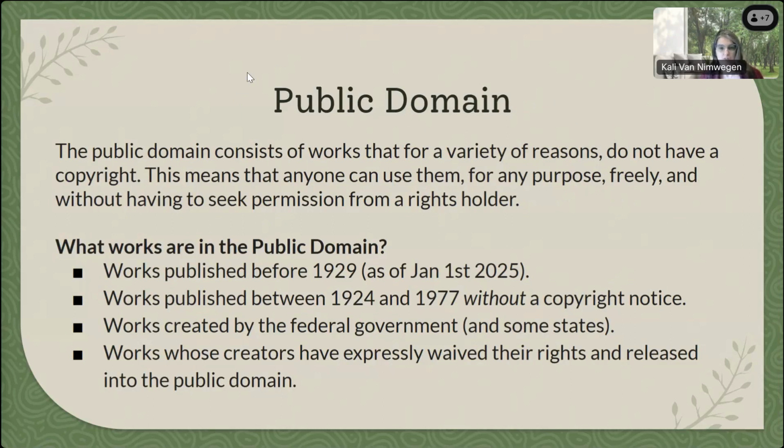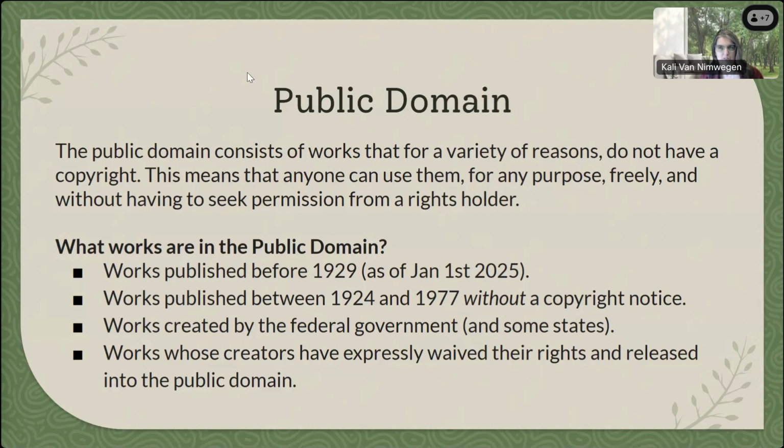Back to Walt Disney. Disney, when he was getting started in making movies, would only use things like fairy tales because they were in the public domain and he did not have to get rights permissions from some other creator in order to use it. So there's a lot of creativity that comes out of us having a public domain, and it becomes one of my favorite things. So works, as of this year, works that are published before 1929 are in the public domain.